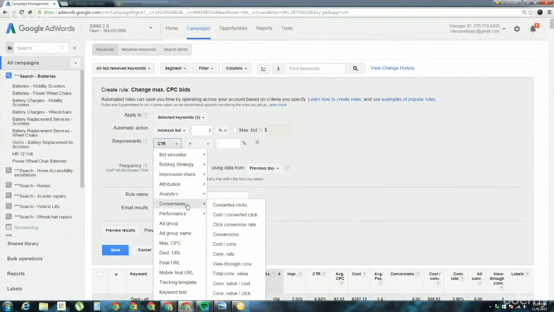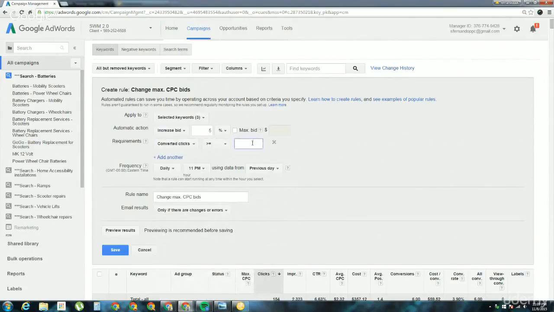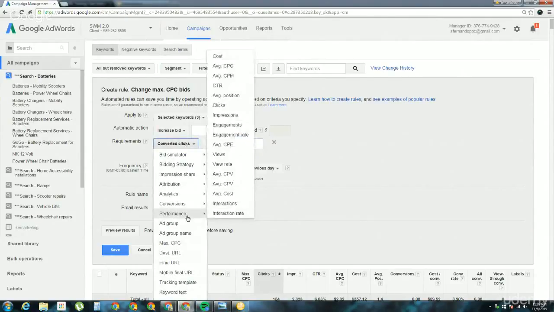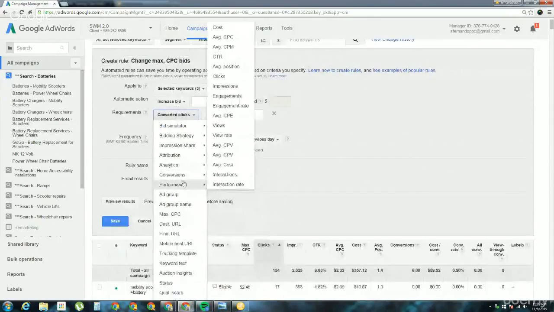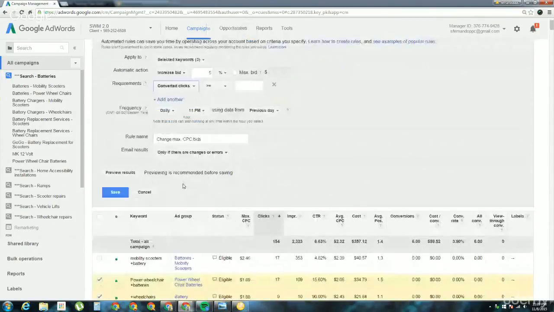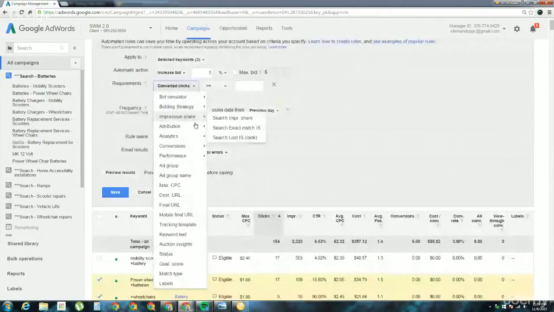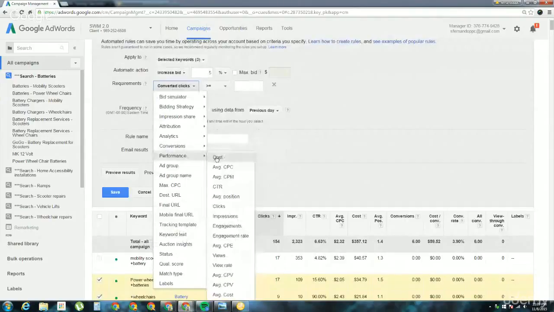Let's say, for example, you wanted to apply a certain change, like increase the bid when the number of converted clicks for the day is greater than or equal to 10 conversions. I'm just giving random examples here, but the one that I think is most useful is to check the average position. Essentially, what you could do is click on your attributions. I'm sorry, which one is it? Your average position, which is performance. AVG position is where you're going to want to go right here. So under performance, you would click average position.